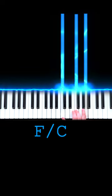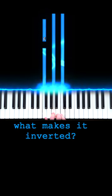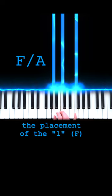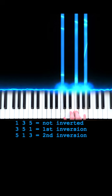These notes in this order is an F major second inversion. The reason for that is, here's F major. This is normal because F is the leftmost note. If we move the F up 1 octave, we've inverted it. This is a first inversion. If we move the A up an octave, here's our F major second inversion.